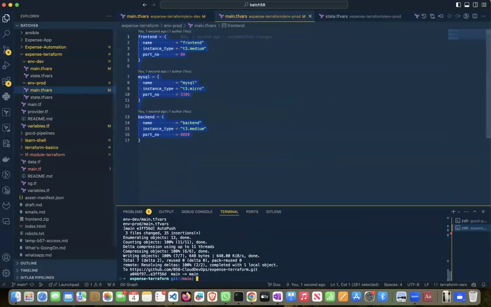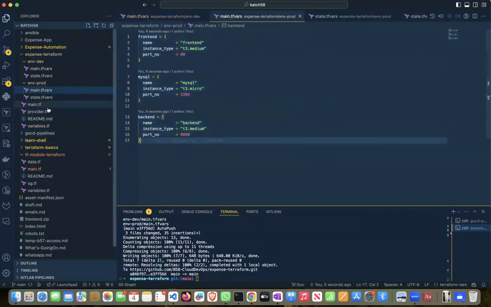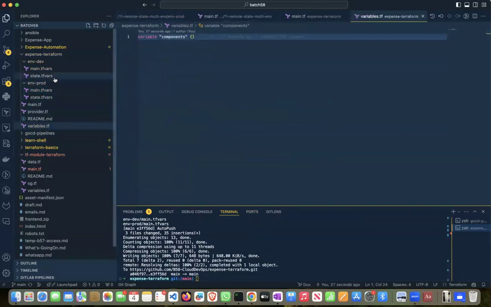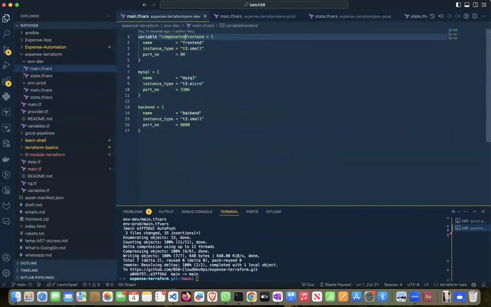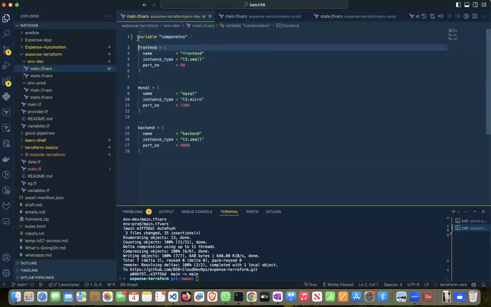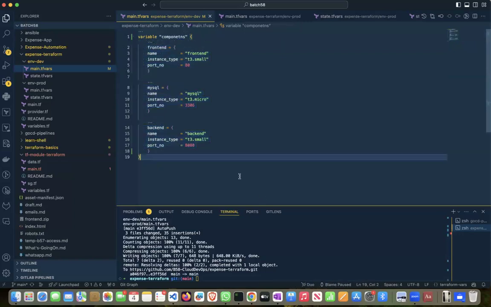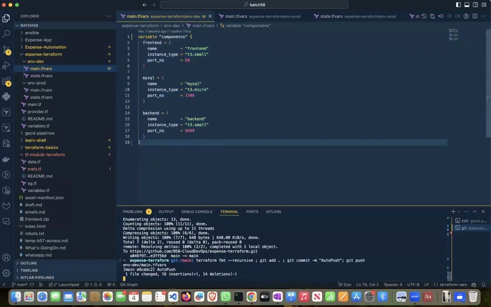Done. So variable components. I declared it as a single variable because I want to supply it in a single shot. Okay, variable components, and it is a map object. All right, perfect.